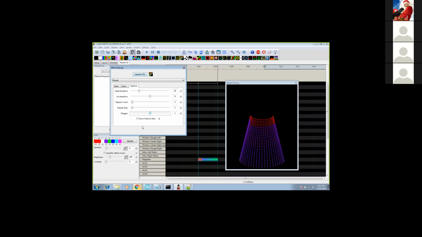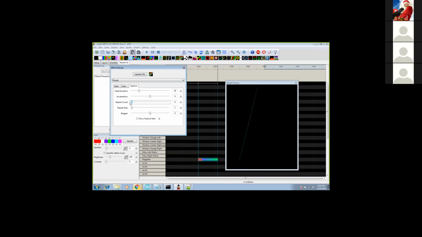I'll show you. First, you need to make it a single sweep up. There we go. Single sweep. That's just a single line. So let me set the stagger to 0. I don't know why we're showing more than 1 pixel. Because we have repeat count 2. That's why. So there it is. A single sweep up.